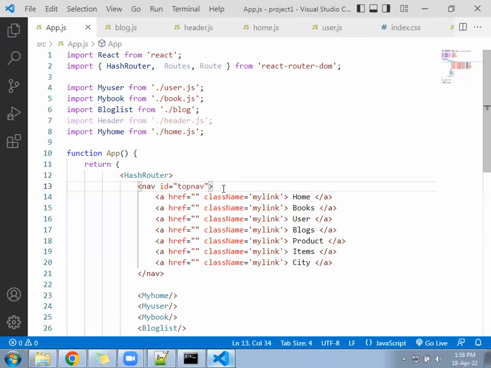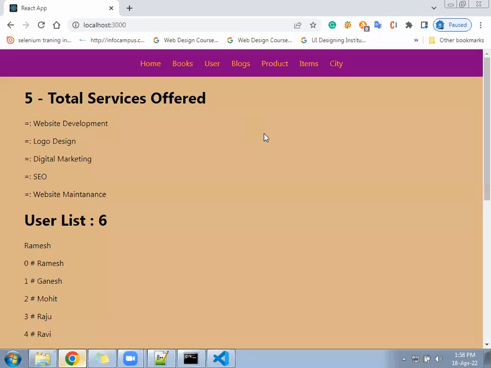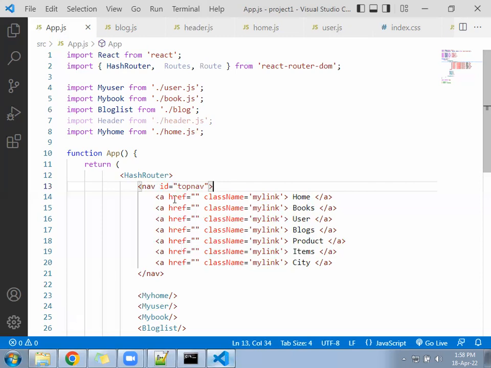Okay. Output remains same. Check now in the browser. Output will be same. You will not find any difference, because earlier the code was in a different file and we were calling that file here. Now instead of calling the file, we use the code directly.